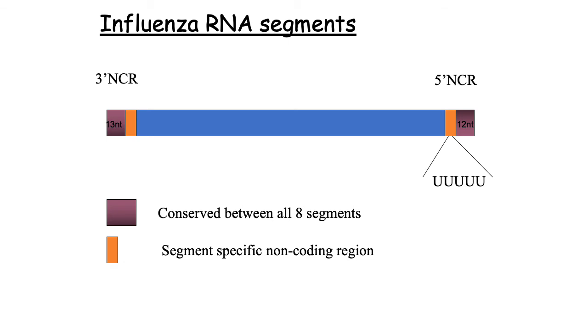Down in the 5' non-coding region, which is going to be the part that encodes the 3' region of the messenger RNA, because remember, everything's backwards. This is a negative strand RNA segment. It's like a template. When we copy that, the A's are going to turn into U's, and the U's are going to turn into A's, and once again we're going to stutter. So just like the coronavirus polymerase stuttered on those 6 U's, the influenza virus polymerase is going to stutter on those 5 U's, and it's going to keep writing A until it gets about 200 of those A's, and that's going to be the poly A tail. So that's how it gets a nice poly A tail.